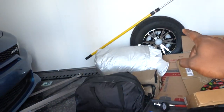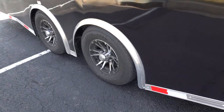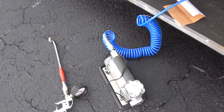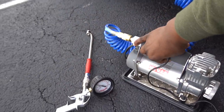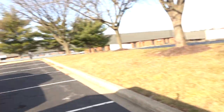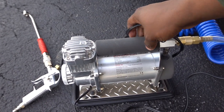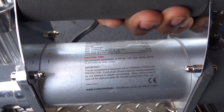I do have a spare tire — it was an option for this trailer. I've put air in this tire twice now and within a day it's already kind of low again. The next thing you want to have is obviously an air pump. This is the Via Air, and this specific model is the one you're going to want for these types of tires. If you have an RV and need to crank your tires up to 110 PSI, you'll want to research which air pump is right for you.